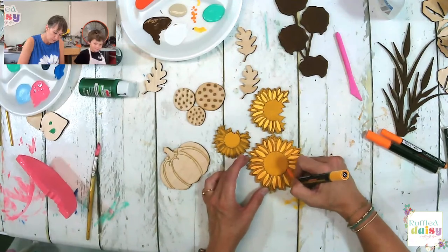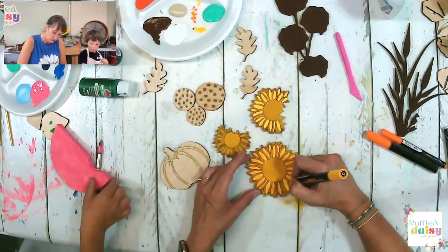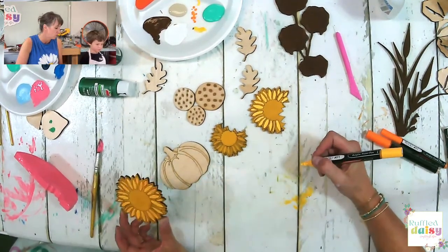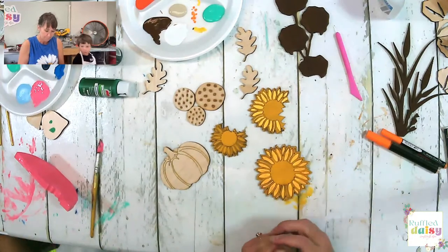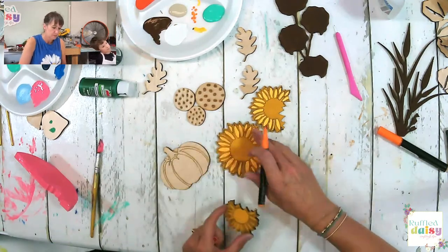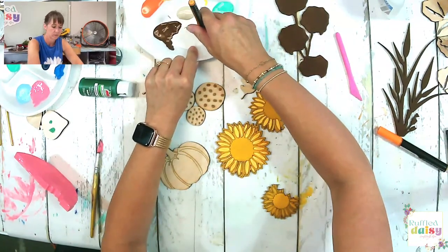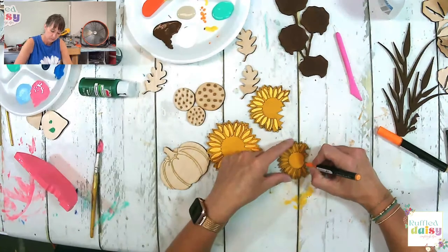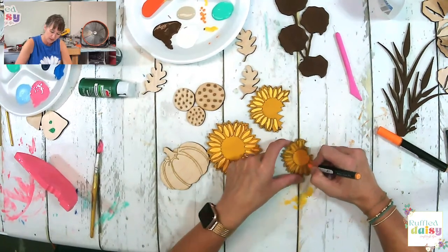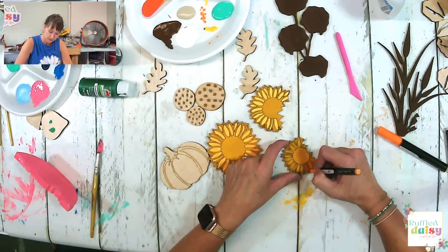Done. You're done. Let's do the little one with some orange in it too, because I actually really like the orange. Can you do me a favor? Go inside and get the scarecrow off the table that we painted yesterday, and we'll show it to him. Put some orange on these, and then we'll go back over with some yellow as well. I really like the way you can see through it.